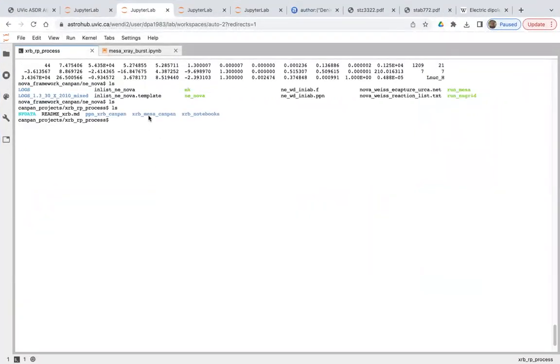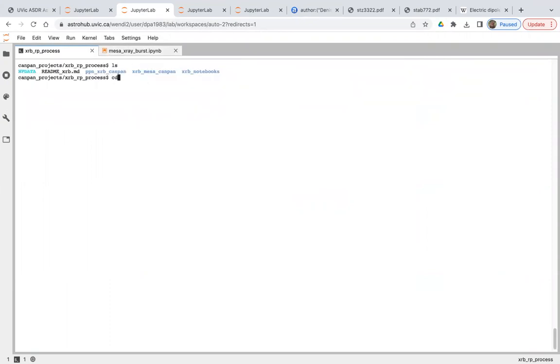So now I'm going to this notebook. This notebook is in this directory, of course. This notebook, the Mass X-ray burst introduction notebook, contains the slides that I already showed you.